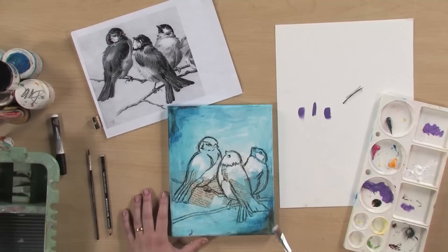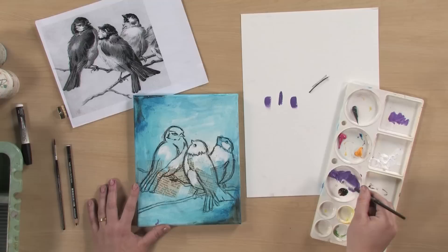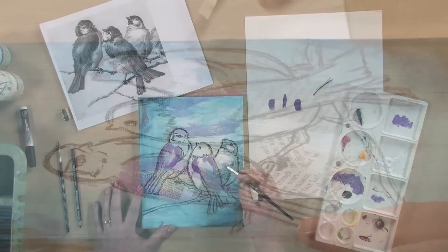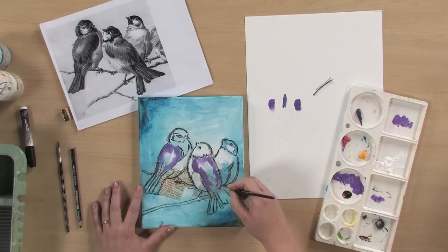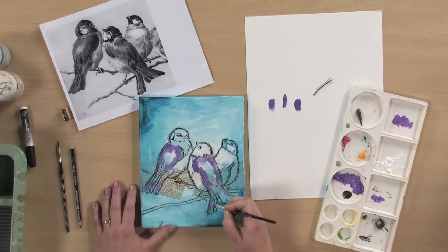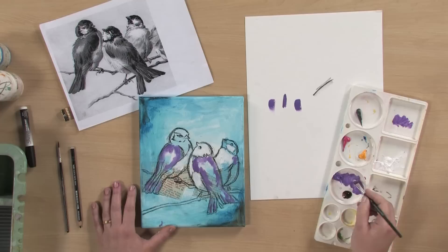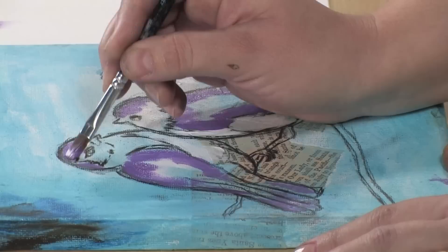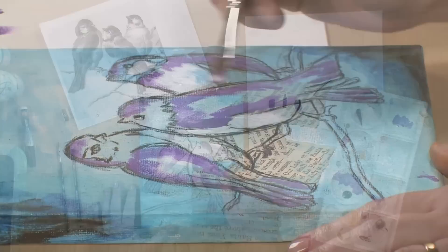Then I choose a medium tone. I know there are no bright purple birds in nature, but I want them anyway, so I'm going to put my bright purple brush strokes in. Notice again I am making those great loose brush strokes that come up at the end and kind of emulate a feather. I'm just kind of filling in the color of the bird — we're not painting a detailed painting, we're just making fun birds for our artwork, journals, and canvases. If I paint over a highlight, what can we do? We can put it right back in. This almost is an exercise in painting over the highlight and putting it back in. So we've done a medium tone — purple — and our highlights — white. Now we need a shadow.